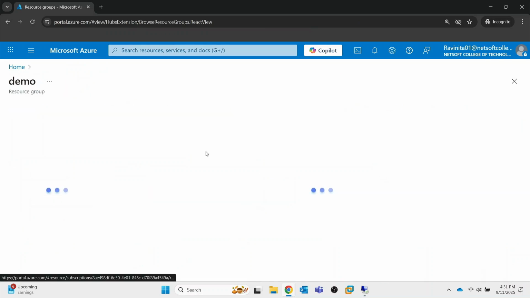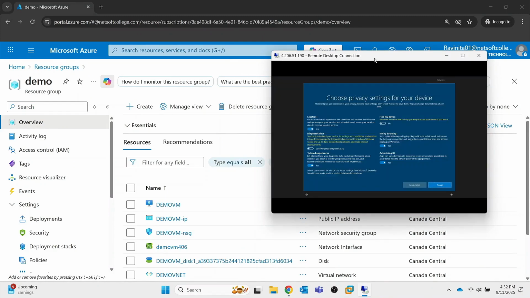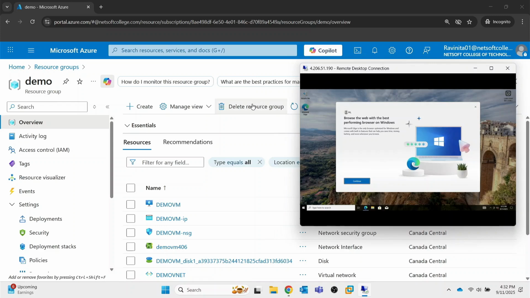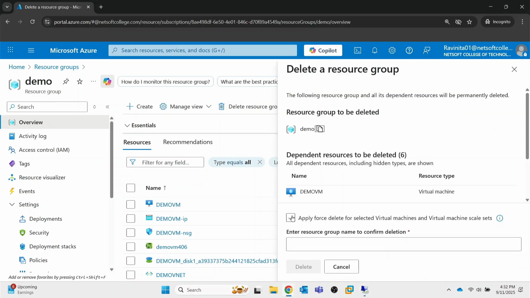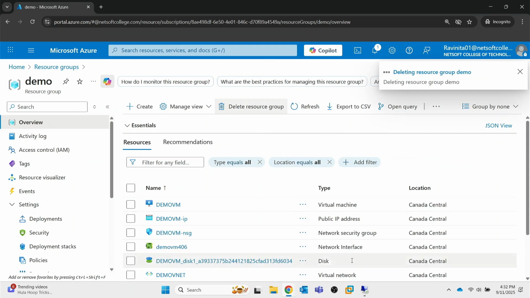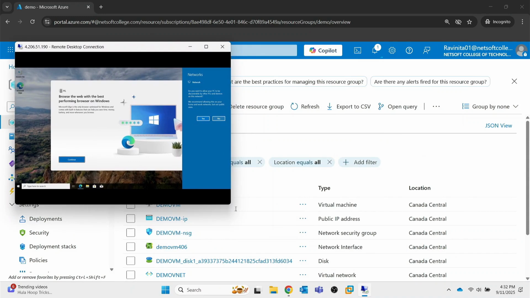So I can now delete the entire infrastructure. I will keep my machine here, as you can see. And if I delete my resource group, just copy paste the name, delete, confirm it multiple times, and done. Eventually, when it deletes all resources one by one, this machine will also be gone.